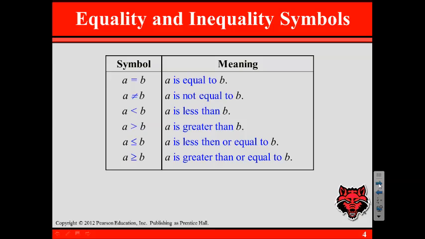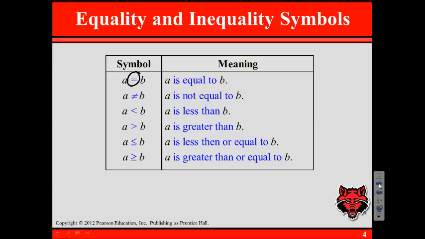While dealing with numbers in the real number system, sometimes it's helpful to compare two numbers. And we compare those numbers with these different symbols you see on the page. You may want to pause the video and write down these definitions. I will quickly go through these. The first symbol is an equal sign. That means the two quantities on the left and right side are equal. They have the same value.